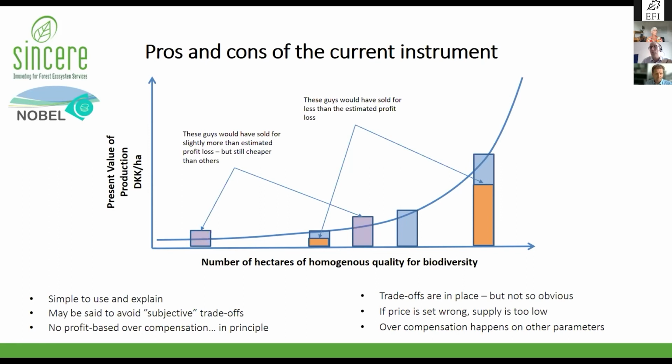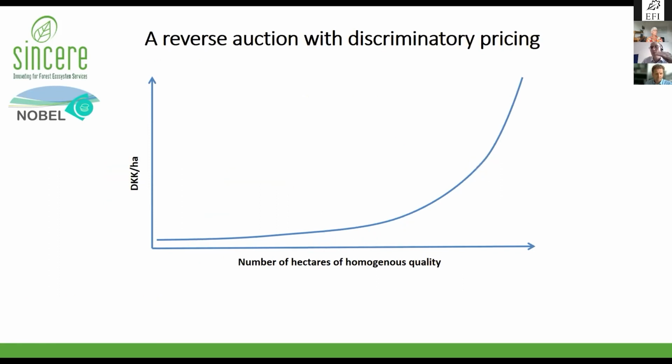So our suggestion is that we consider to exploit these differences between forest owners using a reverse auction with discriminatory pricing. In that auction, we look again at the same graph and the same forest owners. These two owners here would actually have their bids moved down the scale to this level if they had set their price themselves. Still maybe a bit of overpricing, but way cheaper than before. Similarly, these two here would now be relevant for us to contract with.